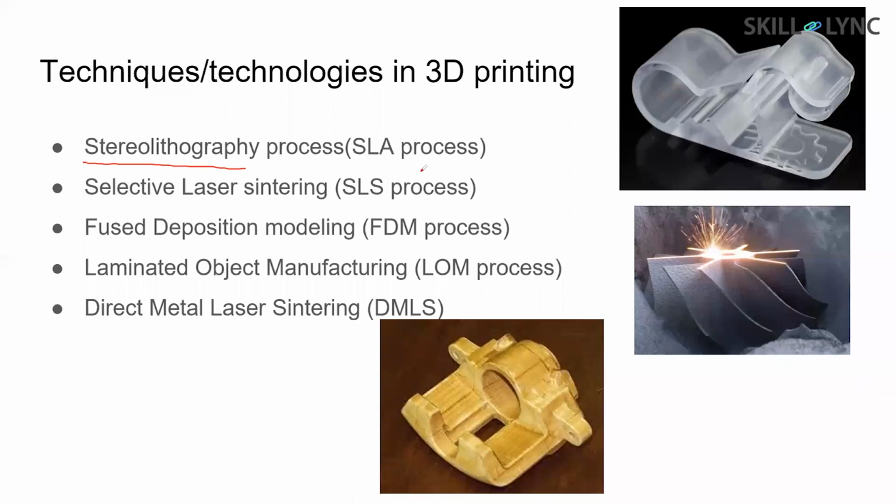So what is this SLA process? What does it do? You'll have a mix of resin which hardens under UV light. When you apply ultraviolet light to that particular resin, it hardens. Using this principle, this part is produced from that resin. You can harden the resin at certain parts. If you want to create this kind of shape, you harden the resin only at these particular parts. By this, your layer is built up, and you do it successively, continuously, again and again. When you do this with a structured approach, you'll get a component. So it is called your SLA process.